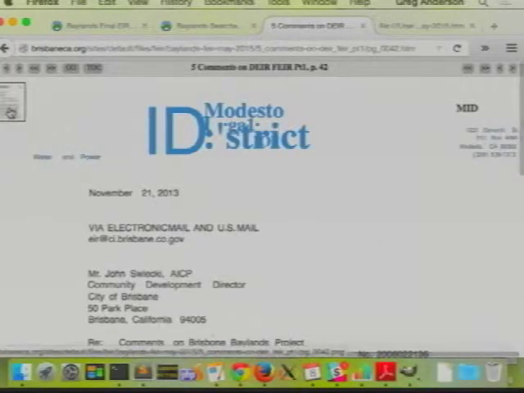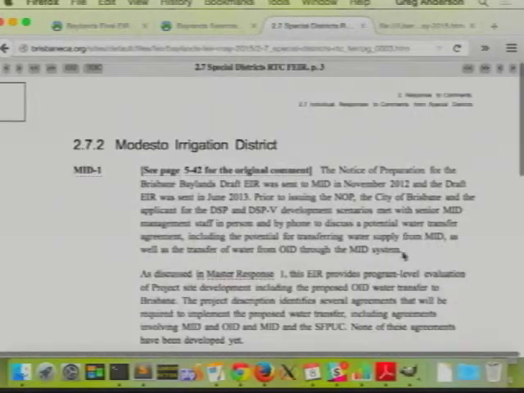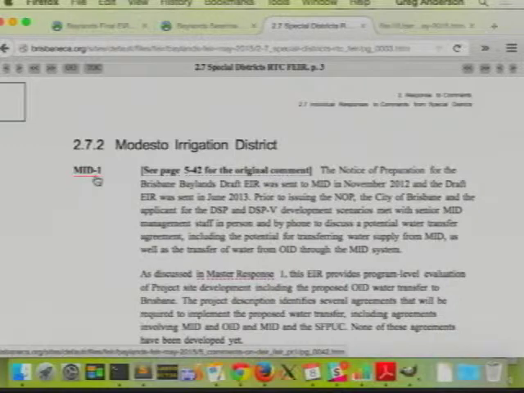These numbers are a little bit easier to understand if we look at the original image. You can see on the original image there are these dark lines that were not transferred over in the OCR, plus a dotted square around the number. So this indicates that this part of the letter is question number 1 from the Modesto Irrigation District. And if we click on that number 1, then we're going to go back to the page that has the answer for the Modesto Irrigation District question or comment number 1. So you can see that these go both ways. You can either start reading through the comments and flip across to the answers, or vice versa.